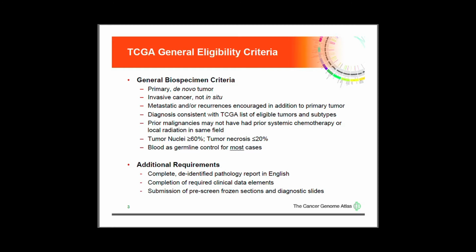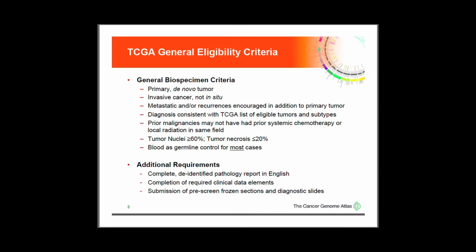This is a genomics project, so we need to make sure there is more tumor present than normal sample, so you can help tease out the tumor signal from the normal. And we also try to have low necrosis. As I was saying earlier, there will be a normal control, and we prefer blood. Sometimes we will get normal tissue in, sometimes we will get normal tissue and blood. But they really discourage normal tissue, worried about tumor contamination, worried about field effects. So blood is the gold standard.